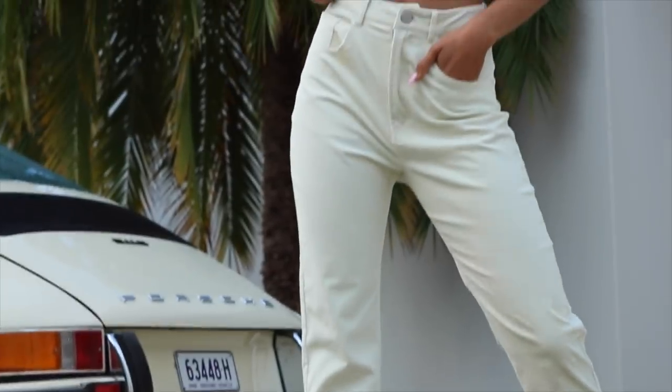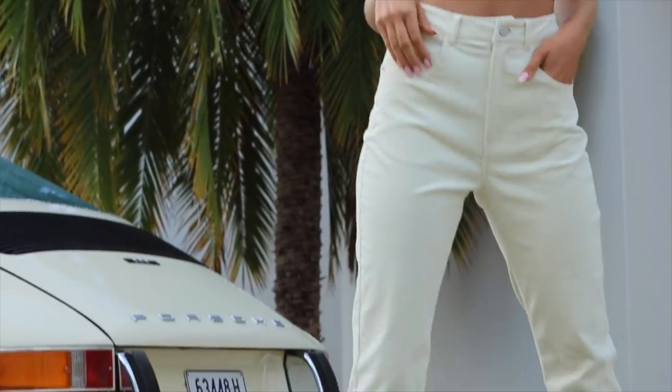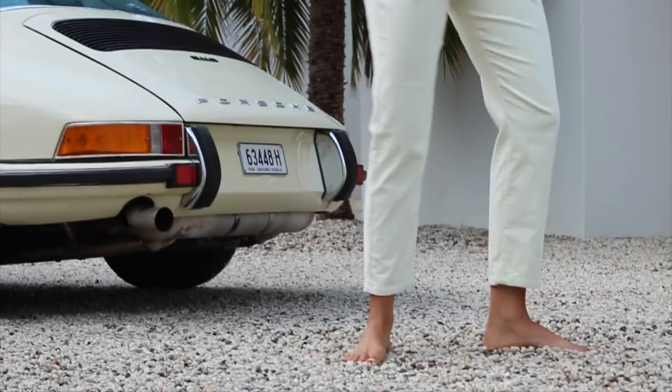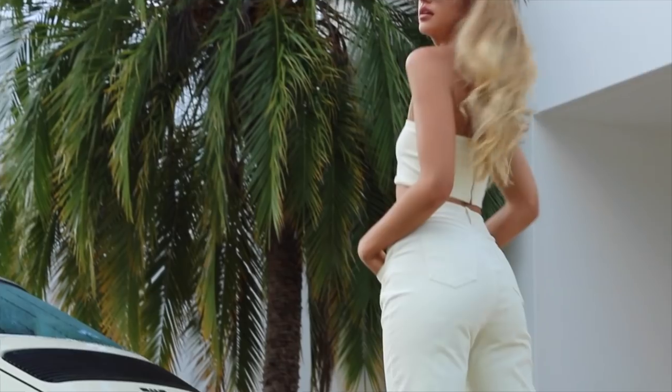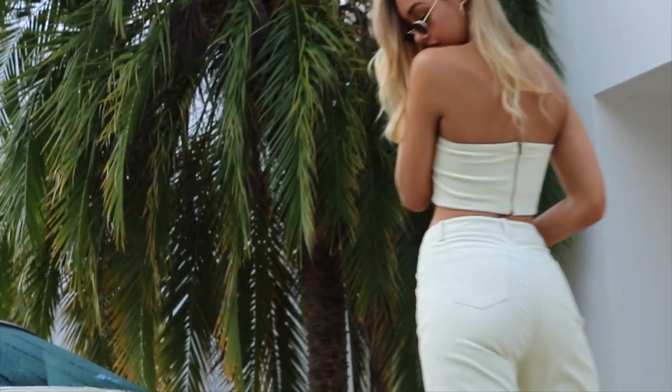You can put it with a little black midriff. You can put it with a big oversized jumper, a t-shirt. It's super casual, but super versatile. And you can put the bandeau with anything. Everything in this range is supposed to look oversized except for the tight dresses.